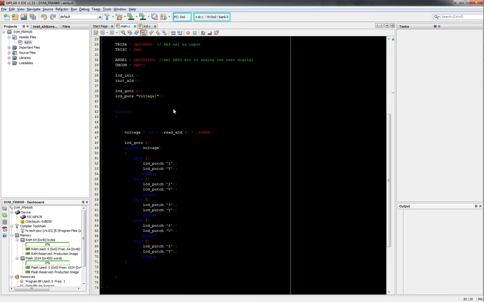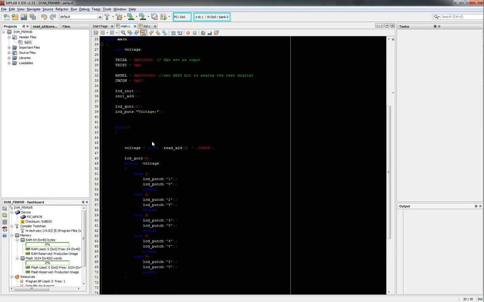So if we get down here to our main function, after saying all that, the rest is pretty simple and straightforward. We're going to take our voltage variable. I'm strapped for space on this one, and I don't have a lot of memory, so I can't really do decimals very well, because I'd have to use floating point or other aggressive ways of avoiding floating points, and that would require quite a bit of program memory. So I'm just going to stick with the integer values of the voltage. I'm going to strip off the decimal value.